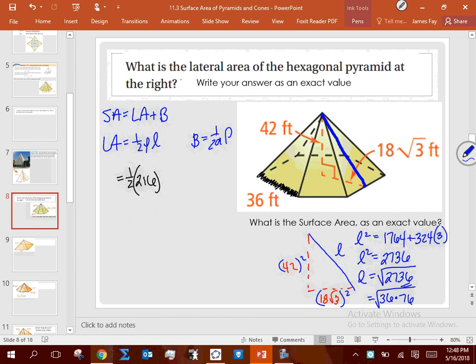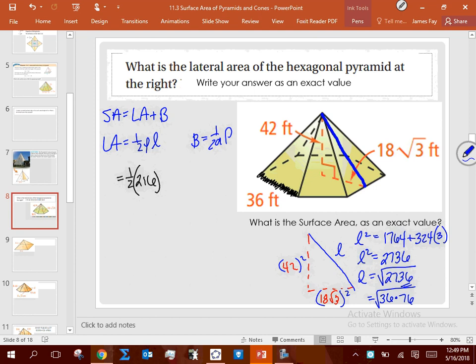And now if I want to simplify 76, because there might still be a perfect square inside 76, the only numbers I have to check are the perfect squares that are less than, sorry, less than 38. So I take half of 76. Remember doing that process? So half of 76 is 38, and now I have to check the numbers less than 38 that would divide 76. One perfect square less than 38 is 36.